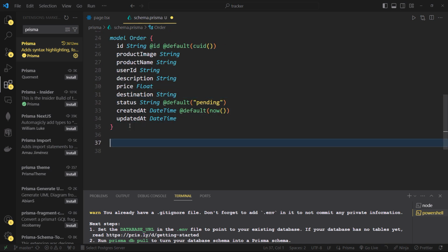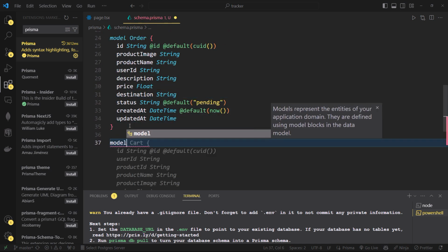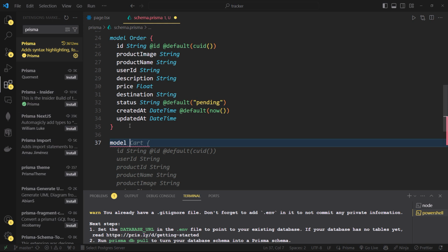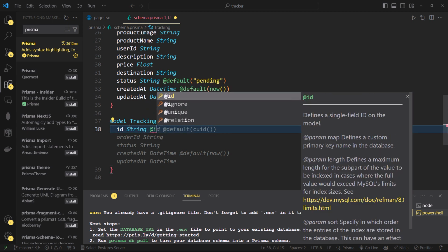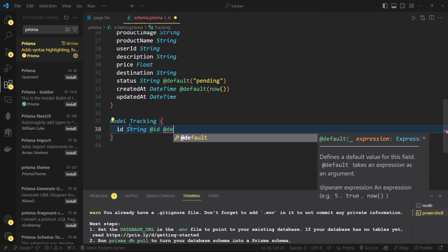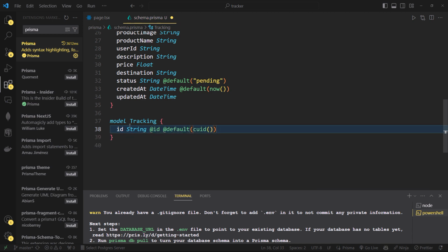Now let's continue down the line and also create the next model, because we're going to have 3 models here. The next model here is going to be our tracking. So the ID is going to be the same thing. I'm not going to change the way I'm setting these IDs here. At default, okay, like this.